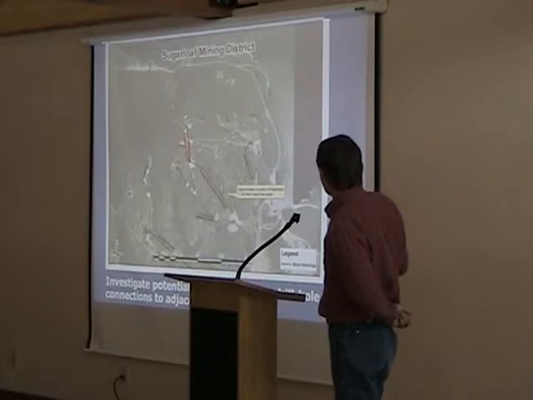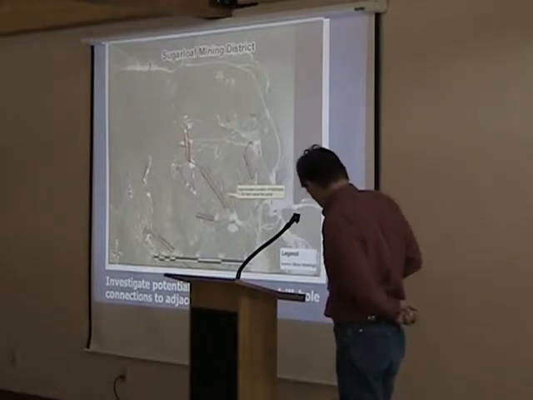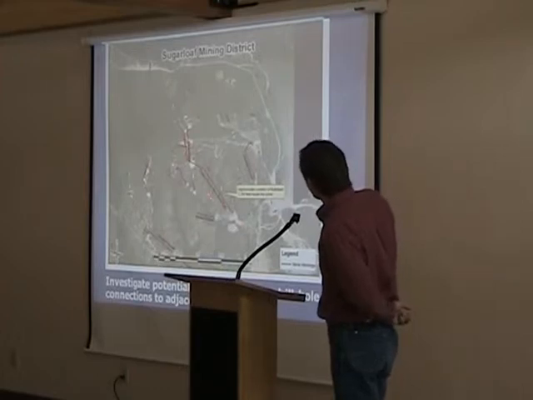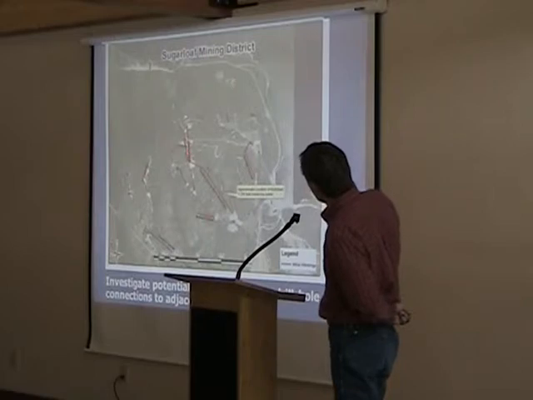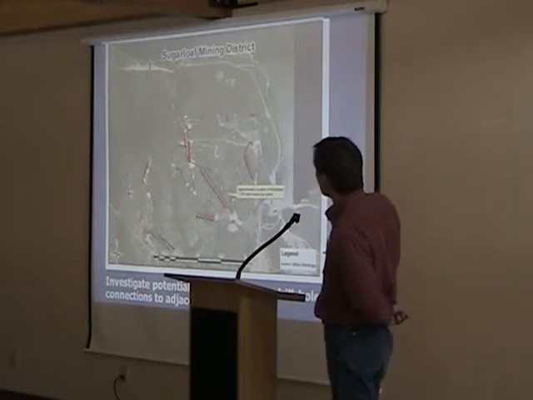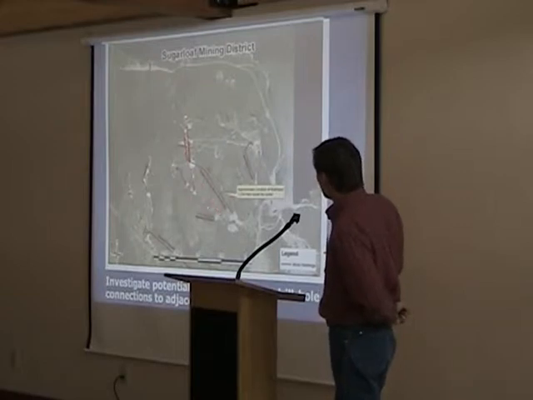Here's the Dinero tunnel where we're interested in putting in a bulkhead in a crosscut that goes back to the vein, but we know we've got other mine workings around, and we want to make sure, looking at all available mine maps and exploration information, that we don't have any connections with any other mine workings.